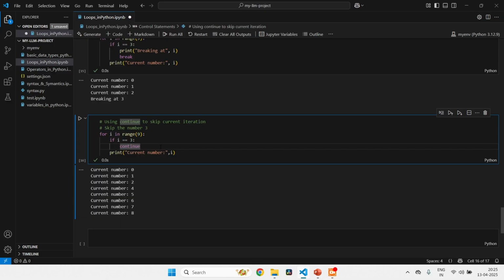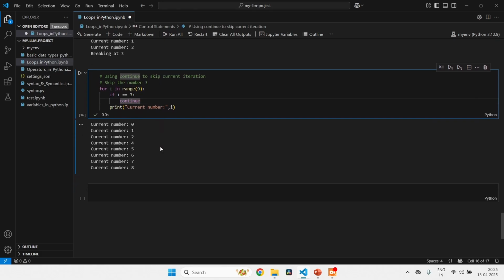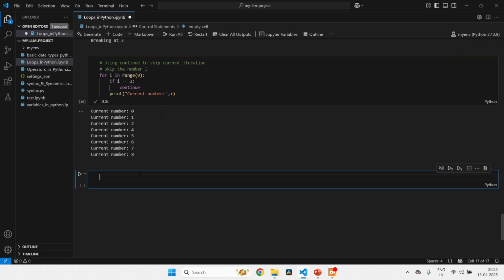Okay. Now let's take an example of the third option that we have, pass, right? So we'll take an example where pass is used as a placeholder, right?